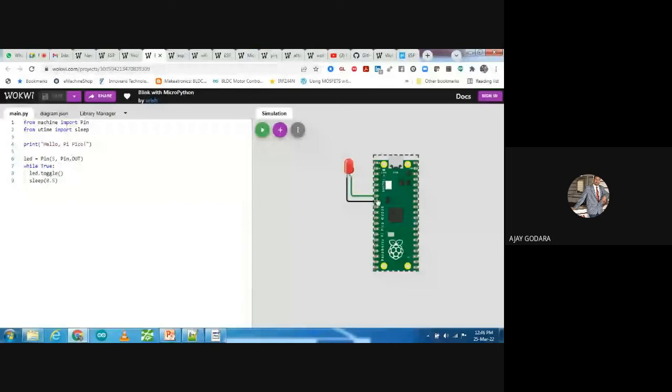You can see GPIO pin 5 here, and that is ground. These are the other pins, so you can use any pin, whichever you want to use. We have connected the LED on the ground terminal and pin number 5. Then that is pin 5 output; while true, LED toggle means the LED will turn on and off after an interval of 0.5 seconds. So let's start the simulation and see how it will work.